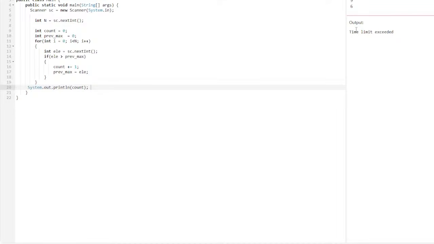Time limit exceeded. So that's what online compilers do. They provide a limited time for execution of your code. So this time what I do is I provide the input up front. It is 7 3 2 8 9. I'll run the code, and now you can see the output because input is available. Now you can see the output displayed as 3 here.